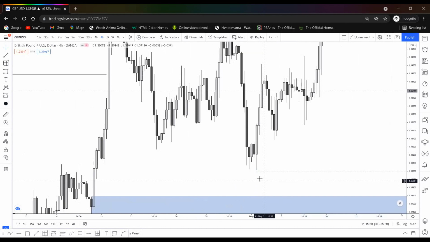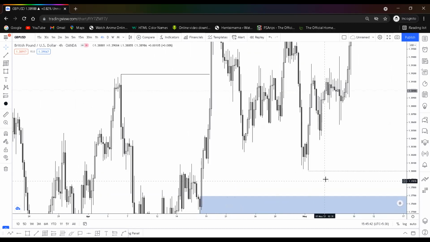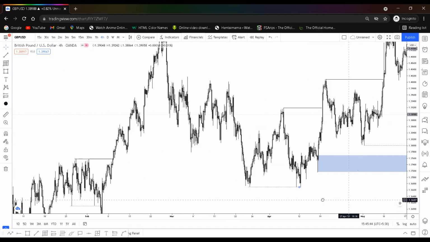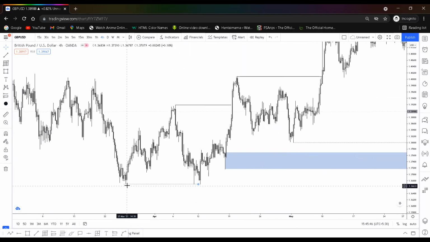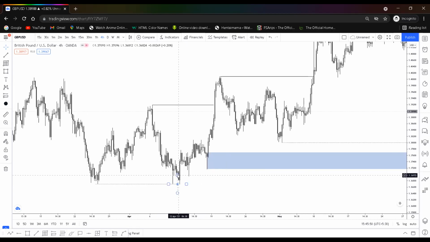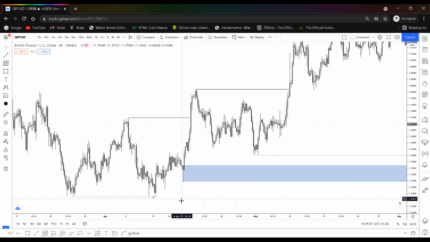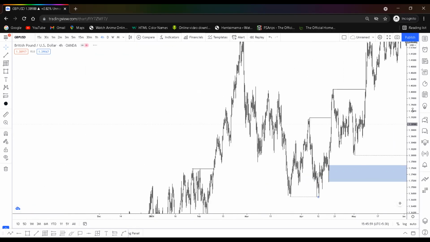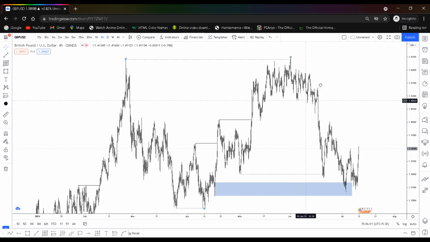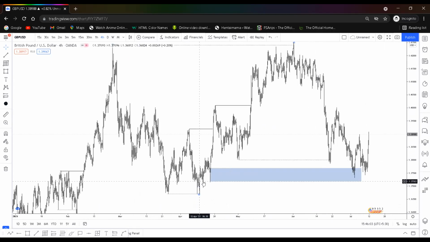of their positions, right? That's why they come back down to mitigate something, because the smart money, to do this little amount of manipulation, they have to put in a huge sell order, right here, like 500 lots. They have to sell it from here, and then price went back higher, right here. So now the sell order they put here is in a negative position, because they sold here and now price is here.